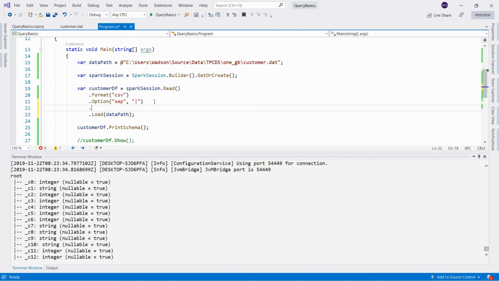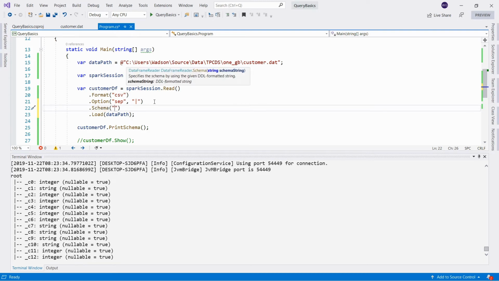We go there, put schema, and here you can specify the schema by using a data definition language formatted string. What is a data definition language formatted string? We know that a schema consists of a column name and the data type of the column. So we have something like that.